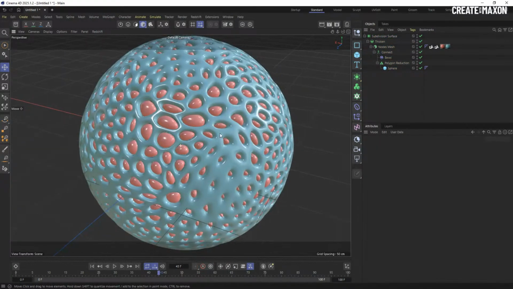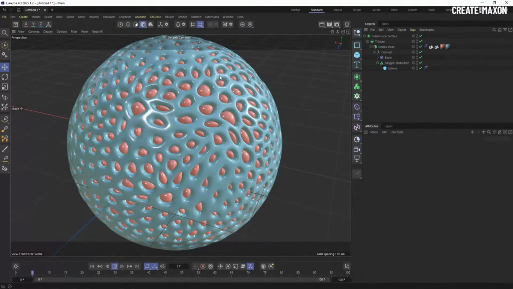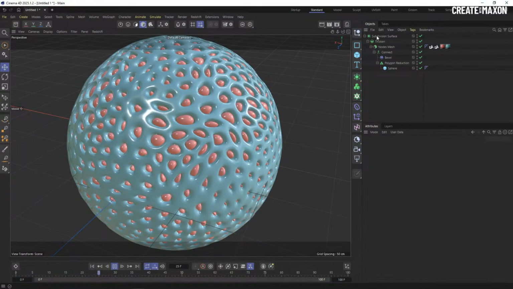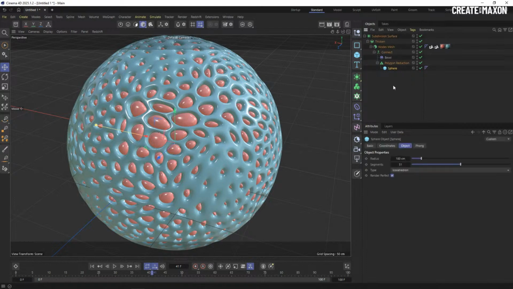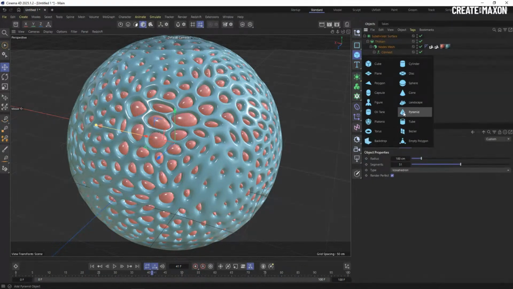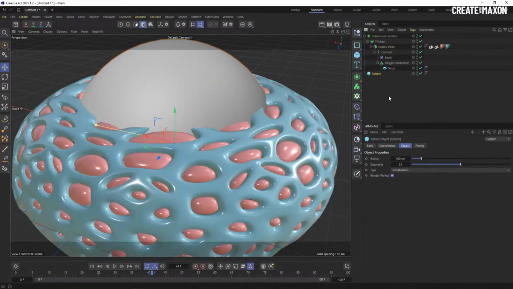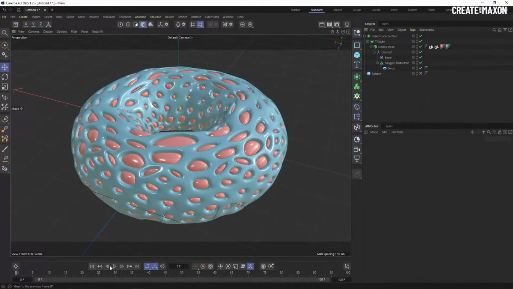Let's have a look, and then let's press play. And you can see it's not the fastest setup because we have to do the loop over and over, but it gives a good idea what you could do with the loop carried value. So now, of course, you can switch the sphere here. Maybe let's use a torus, bring in a torus instead of the sphere. And now we have it here on the torus.